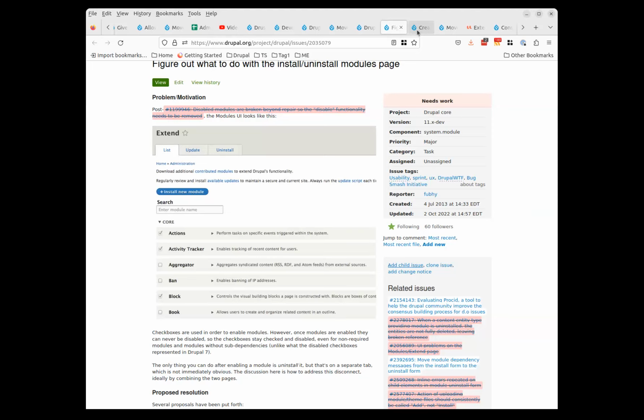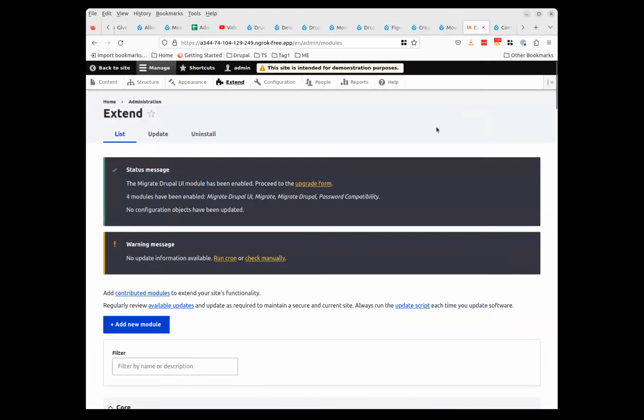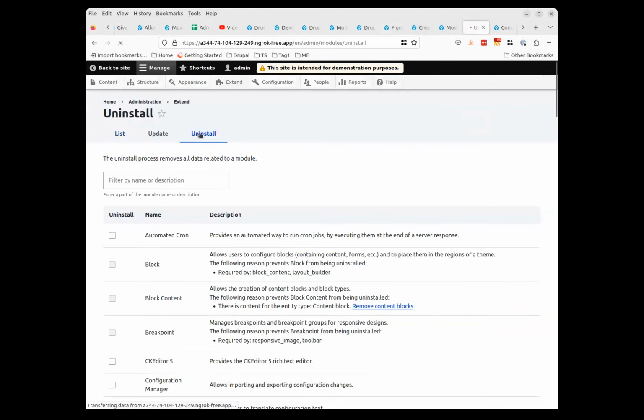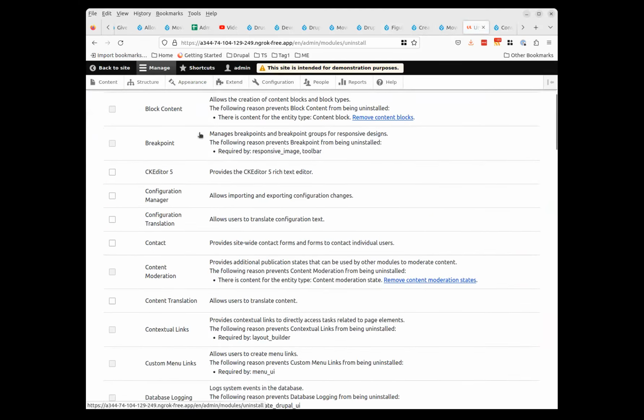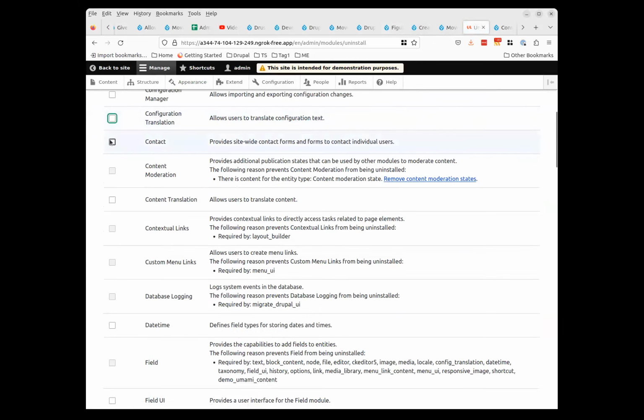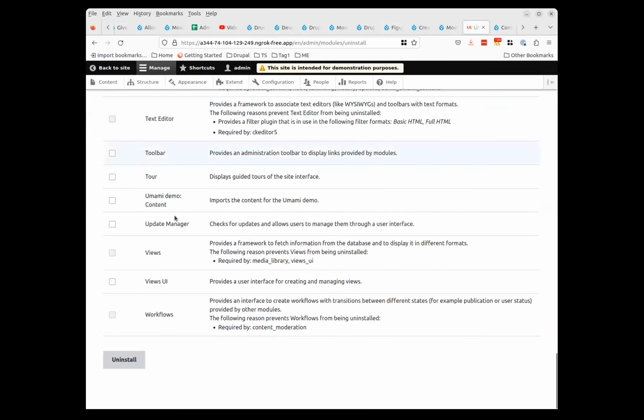Right, well, currently the uninstall page is sort of a bulk operation. You select some things you want to uninstall, and then you submit the form. So are we saying that we're advocating to keep this separation?